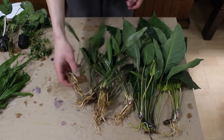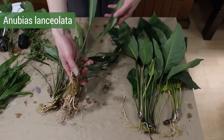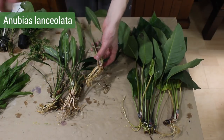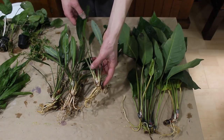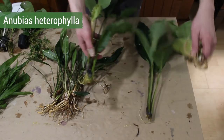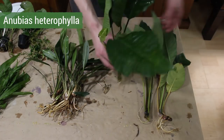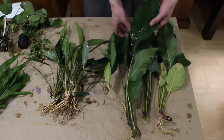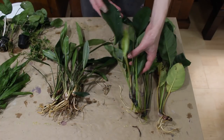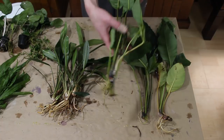And finally, on to the largest Anubias here. We've got 1, 2, 3, 4, and 5 Anubias lanceolata, and these get pretty large. I can't remember exactly how tall they get by comparison to these, but I believe that they're slightly smaller than the hastifolia. And then over here we have the Anubias heterophylla. We've got 3 of these, and of the 3, this one grows the largest, probably no larger than you see it now. I mean, maybe slightly, but this is pretty close to its full adult size from what I understand, but we'll likely get a little bit of die off when these plants go in there, but I think that they're gonna look really sweet.